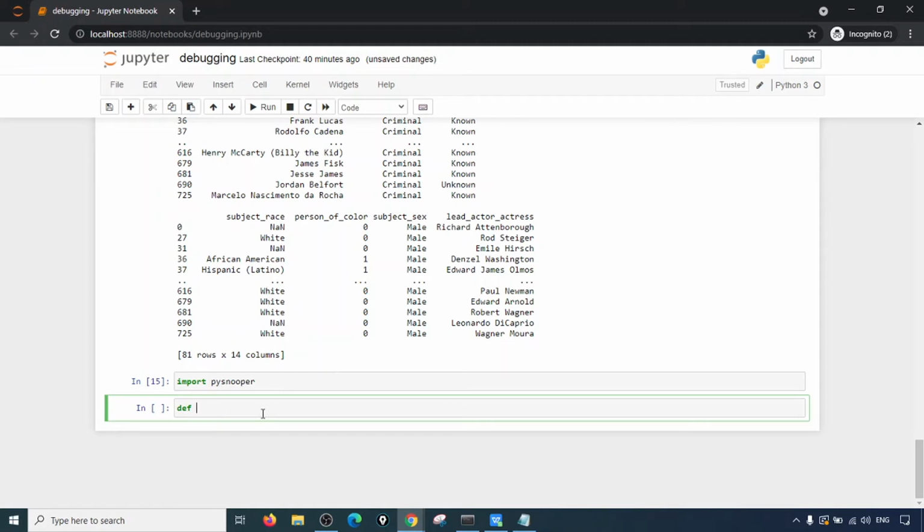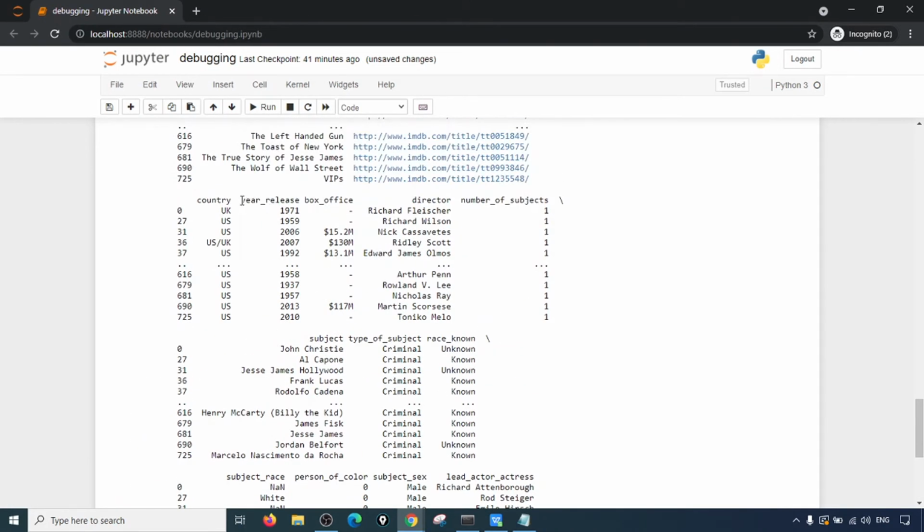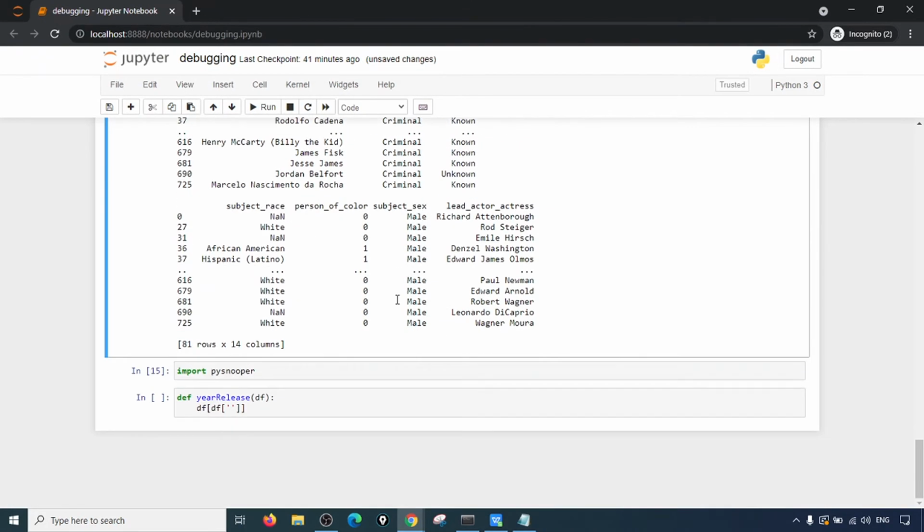So I would say year of release, and here let me talk about the data frame. Let me give the complete data frame, and I would say df year of release. So year of release is this one.